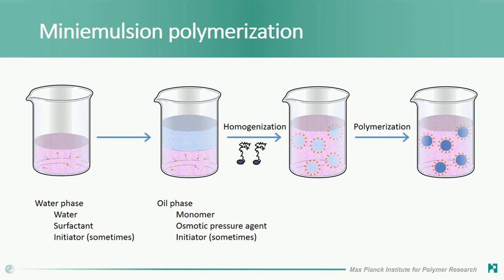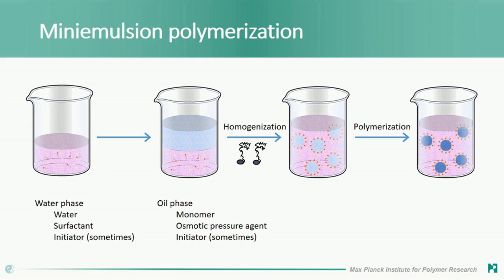And then there's this critical step of homogenization. So we could use ultrasound, we could use different modes of homogenization. Usually we'll form a pre-emulsion just by stirring the biphasic mixture for a while, just with a magnetic stirrer. We could use an Ultra-Turrax, which is a rotor-stator type of device, but at some point we need a lot of energy, and this energy, most of the time in the lab scale, will be from ultrasound.